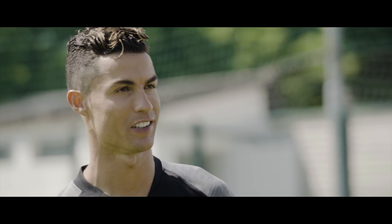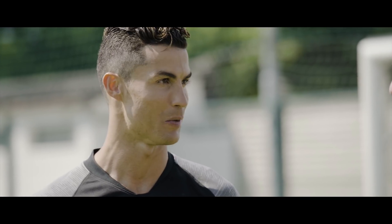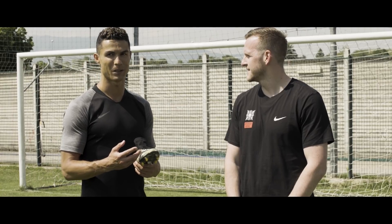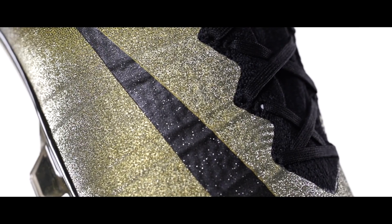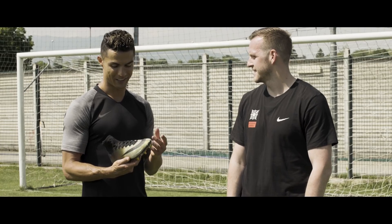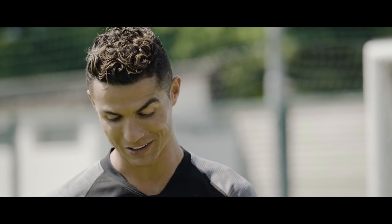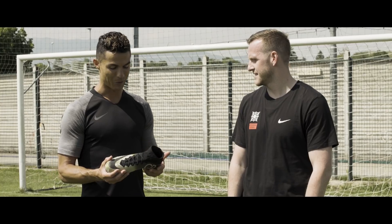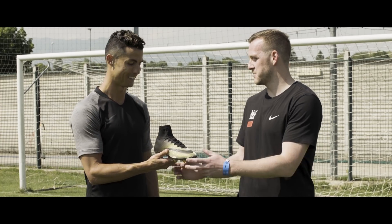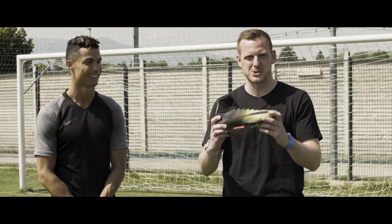It was a great achievement, of course. So happy for that — dreams coming true. These boots remind me a little bit of myself: the lights, the diamonds. I thought Nike would never do something so beautiful like this one. I enjoy a lot playing with these amazing boots — like a diamond, unbelievable. This is one of the boots that all the collectors in the world want: the rare gold Mercurial Super Lightfoot. Perfect.